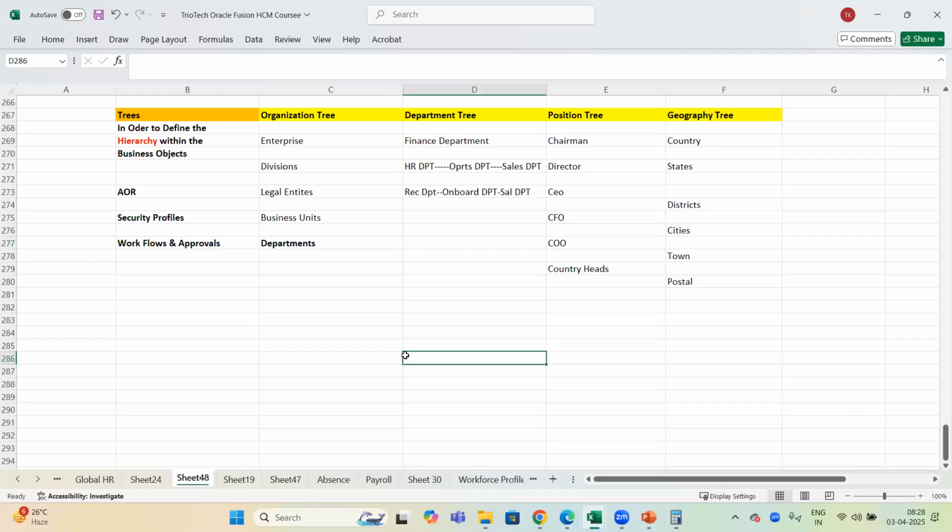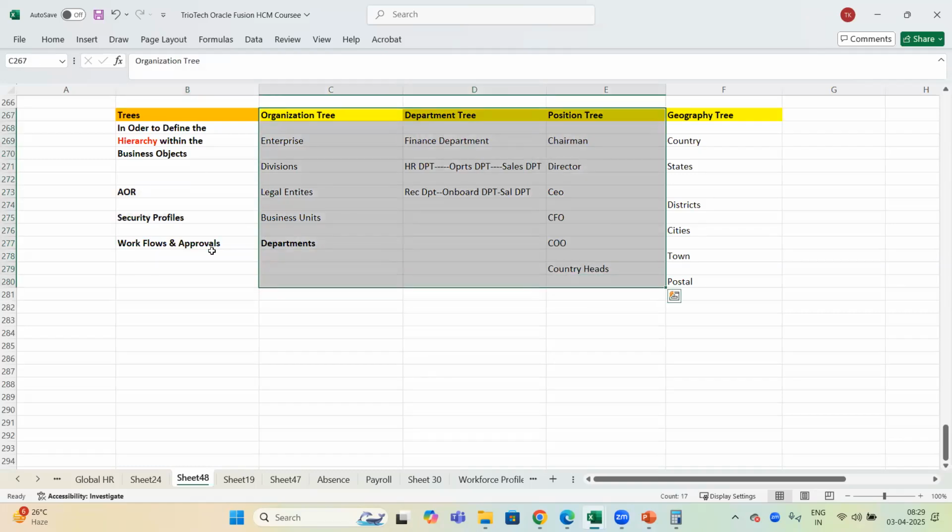Yesterday, Mehra was asking me, Kumar, if you create a position or a job, can we send it for approval, like the concerned manager or HR should approve? Yes, we have a module, workflows and approvals. These are all future topics in our sessions, team. In AOR, security profiles and workflows and approvals, these three trees will be used.